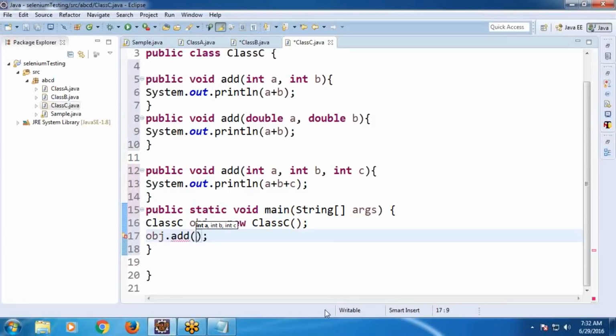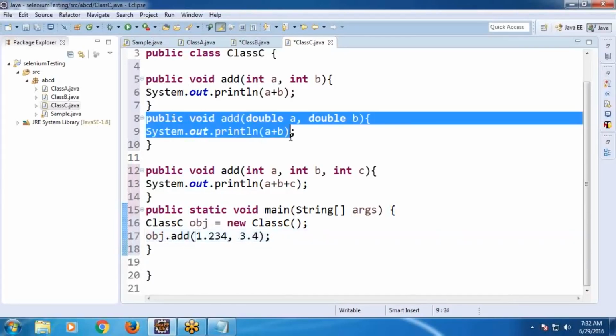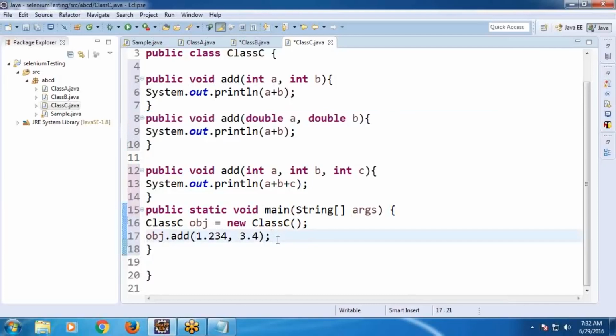Suppose I am using 1.234, 3.4. Then it will call the second method.